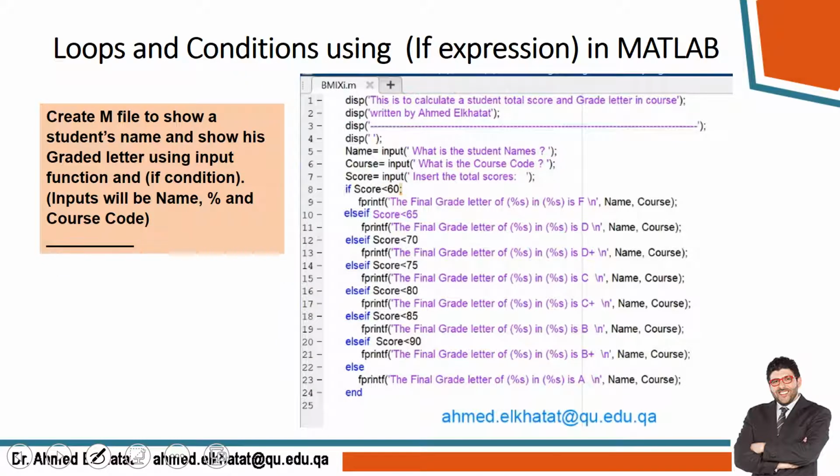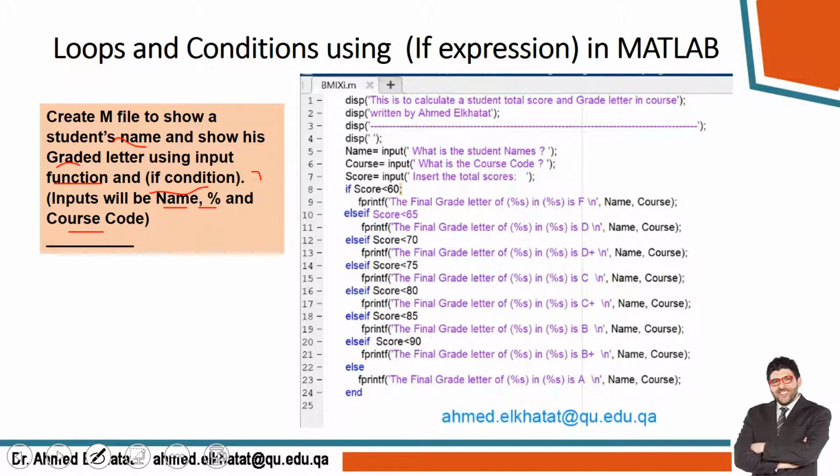Now we want to create an M-file. Here we will not create a function, we will create an M-file. An M-file means an input file, to show the student name and show his grade letter using the input function and an if expression. So the inputs will be the name, percentage, and course code. So these are the codes. It looks like long code, but it's easy.